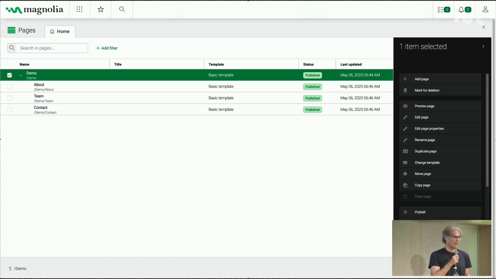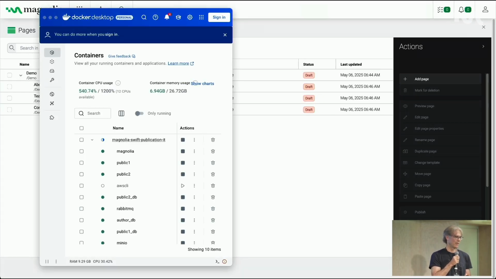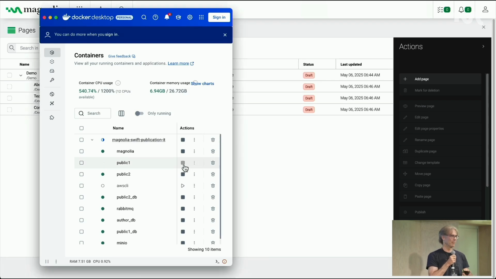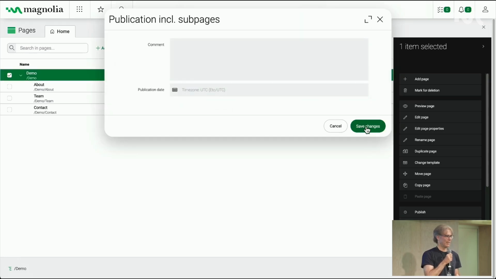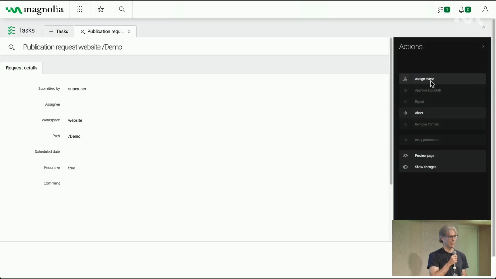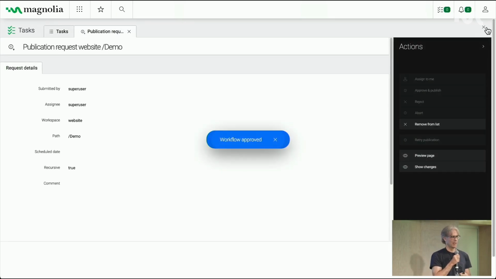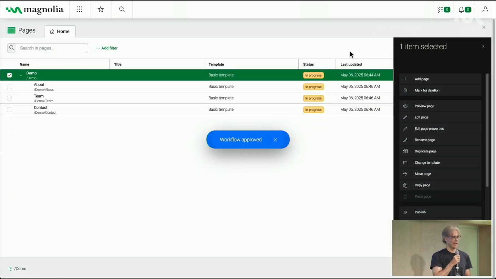And as a last one, a bit more interesting maybe, I switch off a public instance completely, so one of your publics is down, and I publish the content. What happens is it will wait for 2 replies. I have 2 public instances. It will only receive 1, so the status will stay in progress.